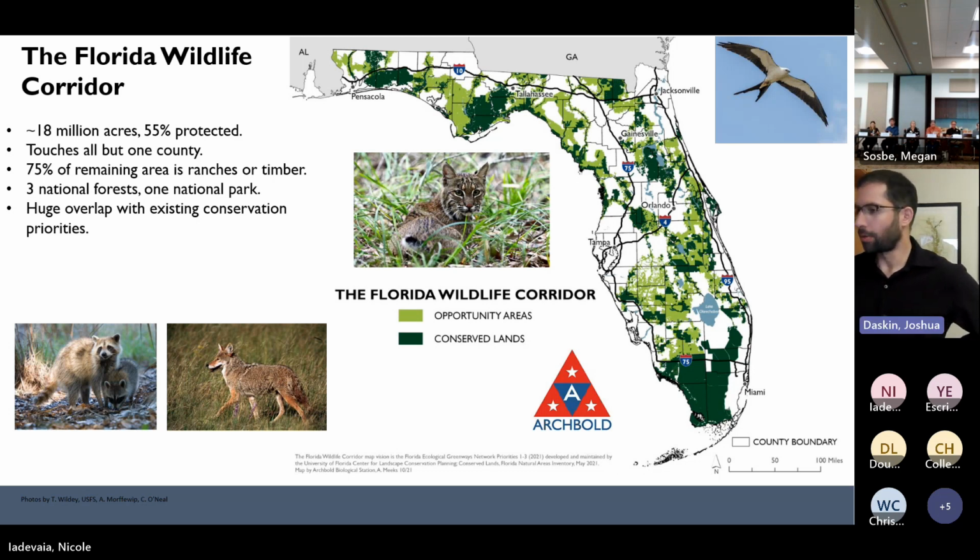Lots of this conservation work was done before it was ever branded as the Florida Wildlife Corridor, but this connectivity is really important for maintaining wildlife populations, allows them to migrate seasonally in some cases, allows subpopulations to be connected to each other for mating, and allows foraging for food in different types of habitats. So we know really well from a biological perspective, which is my primary background, that connected and conserved large landscapes is really important for those sorts of species that we want to conserve. Panther, bear, you've got swallowtail kite here, coyotes, raccoons, all of these sort of terrestrial wildlife, we understand really well about connectivity.